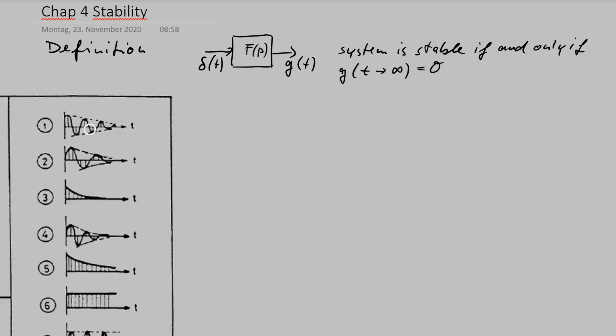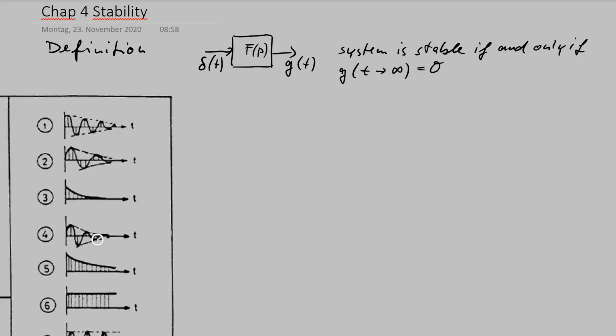Here you see a signal which oscillates, but the amplitude of the oscillation goes down, and if you wait long enough, then the final value is 0. The frequency of this could be smaller. Also, this is a second example of stability where the amplitude goes down to 0. In some systems, the impulse response has no oscillation. Oscillation means conjugate complex poles. If you have real poles, then we have an exponential decrease of the output signal. So also, if the signal goes to 0, we call the system stable.